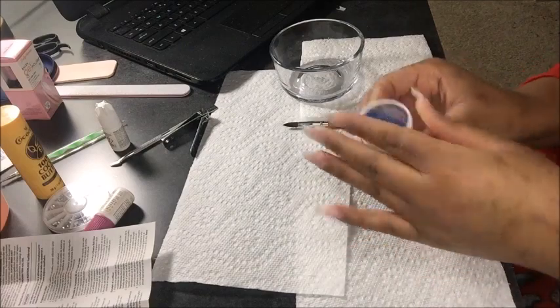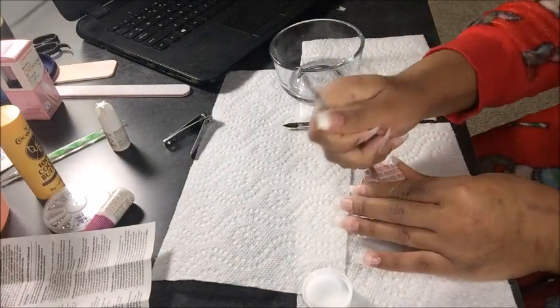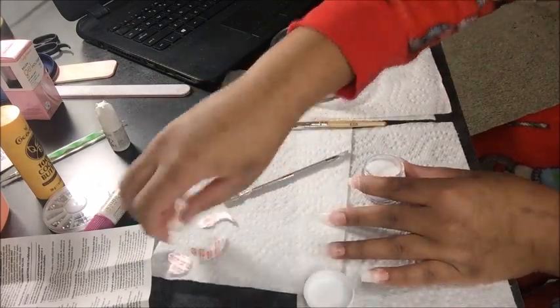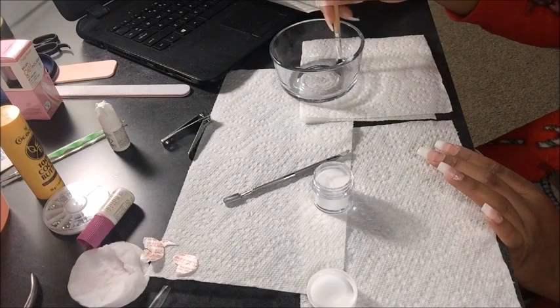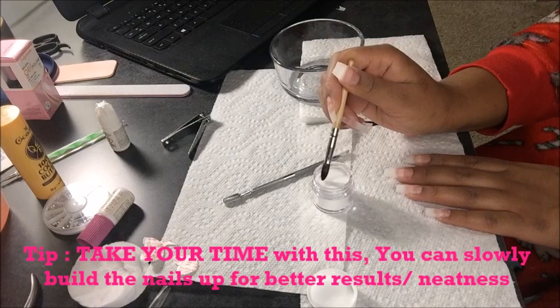So I couldn't even get the top off with these nails, y'all. I was struggling, but we have our kiss brush, and what you want to do is go ahead and soak that kiss brush into the nail liquid. This sounds so horrible, my voice, I'm sorry. But yeah, big tip is to definitely take your time with this so you can slowly build the nails up.